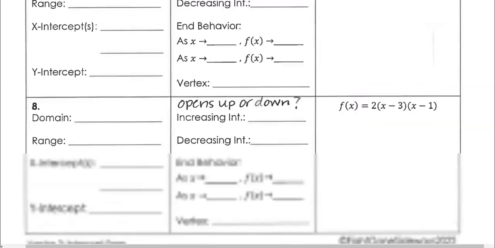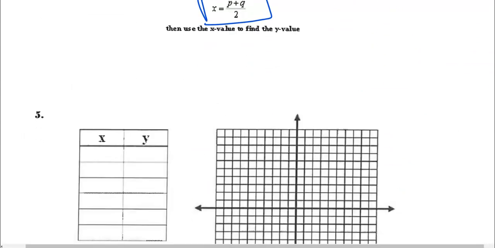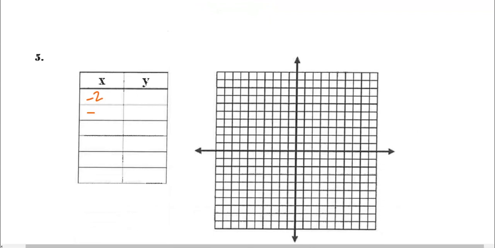I'm going to go ahead and plot those points. So negative 2 and negative 6, I'm going to go down here. So I know negative 2 and negative 6. These are my X-intercepts. So 1, 2, 3, 4, 5, 6. Okay. So the vertex has to be in between them. The vertex has to be directly in the middle.